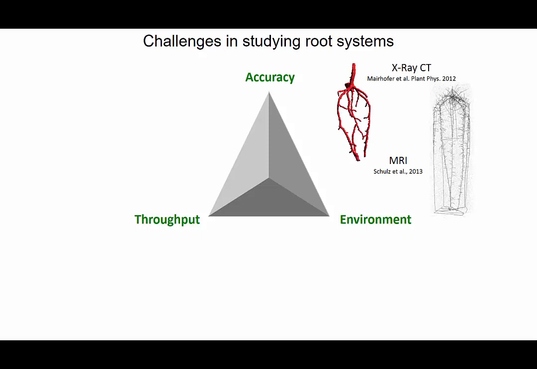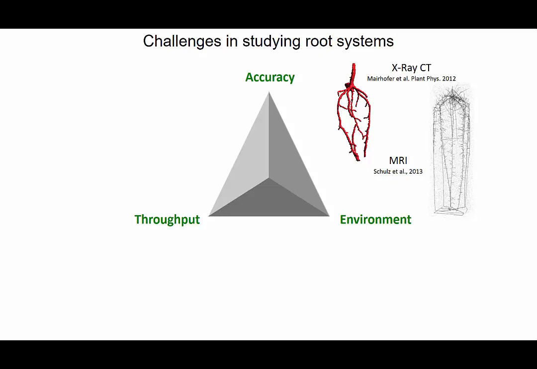And so on this peak between accuracy and environment, we have a lot of medical imaging technologies that have been used to look at root systems in soil. So an MRI, magnetic resonance imaging, or an X-ray CT are able to distinguish roots within soil. The problem is that this is done in greenhouses. So right now, we don't have a way to take these medical imaging technologies out into the field and image roots within the field. There's ongoing work to develop a field-based X-ray CT scanner, but that hasn't met with much success yet.